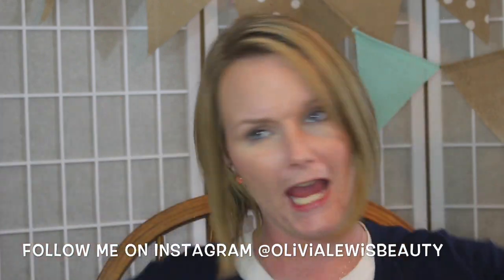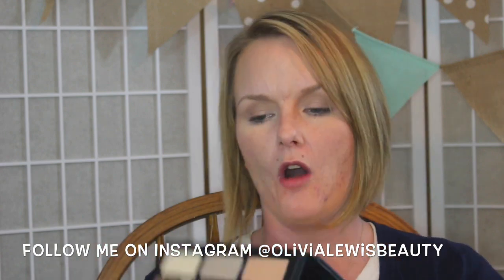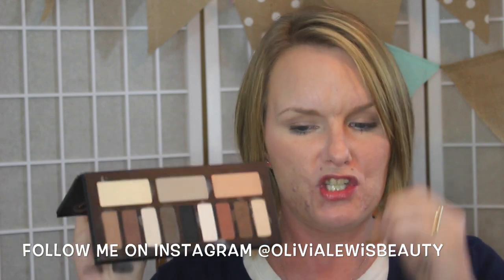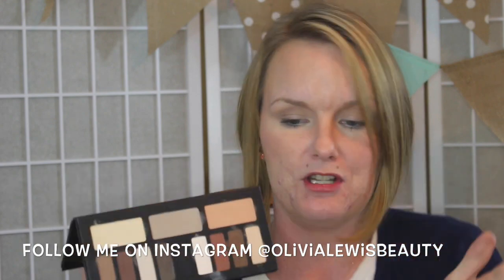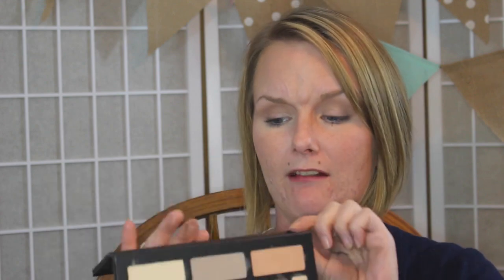I feel like this is great for anyone from the fairest to the darkest of the dark — eye color, skin tone, hair color, whatever. I think this is a must-have, especially for the uniqueness of the shadows. They are all creamy, they are all blendable, and there is not one shade in this palette that I'm not completely on board with. I am super excited that I got it. I'm so blown away and I'm in love with it. This palette would make a great addition to anyone's collection because there's really not a lot of shades out there like this.